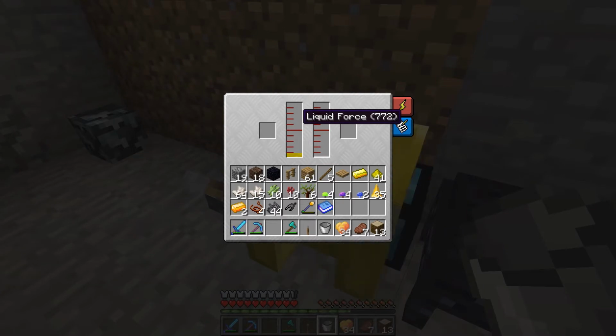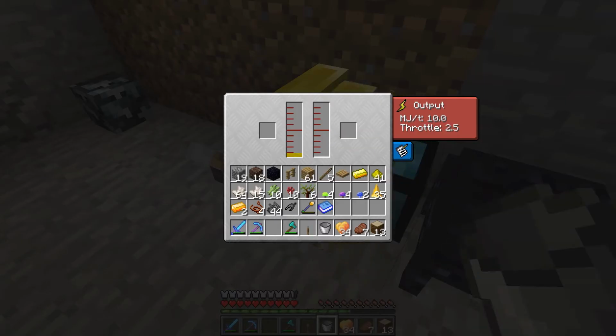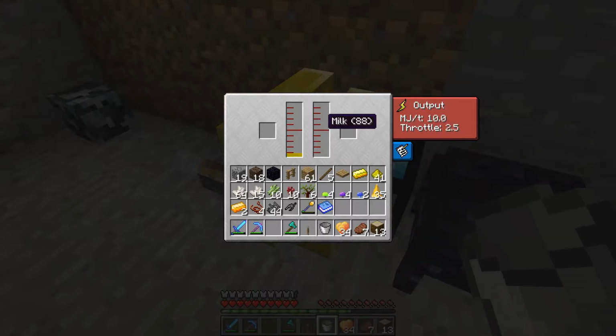How much fuel? We are at 770. Looks like we still have a little bit of throttle left. It goes pretty quick with some of the types. It takes 3.5 buckets of milk, or 3 1/3 buckets of milk per force gem to use milk as a throttle. But when it runs out, the engine will still produce power. It just won't produce as much.